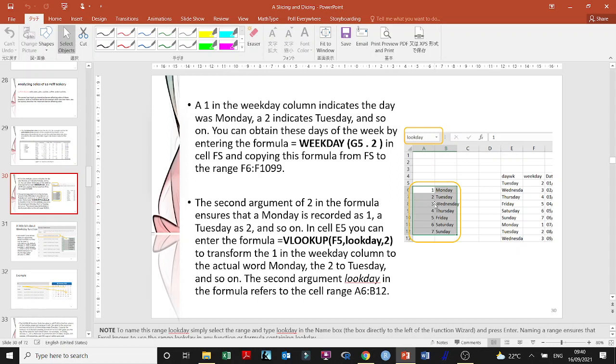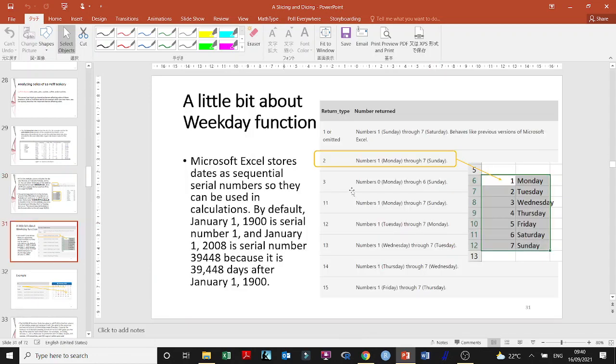Okay, so we also talked about different arrangements of numbering the days of the week based on your culture, corporate culture, country culture, so based on the norms. You can start with Monday as the first day of the week and give it number 1, but there are different arrangements as well. We call these numbers, a code that refers to a certain arrangement, a return type. So you can actually start numbering the days of the week with Tuesday. For example, if you are a hairdresser working in the beauty industry, most hairdressers take Monday off. So for them, Monday is not the first day of the week. Tuesday is the first day of the week. All right. So probably you're going to start with return type 12 rather than 2.